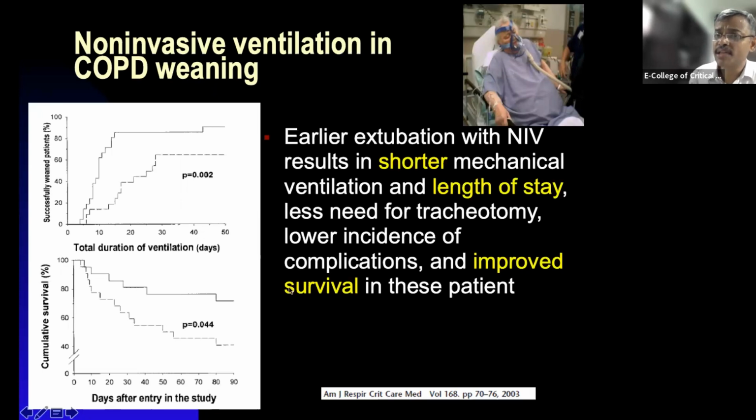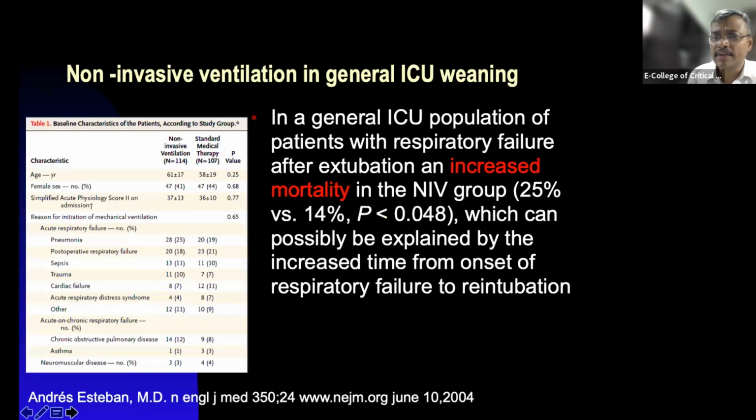NIV helps in weaning only in COPD patients and cardiogenic pulmonary edema patients. There is a criteria, you have to adopt evidence-based medicine on where NIV works. Not for all, like OP poisoning. If you extubate such a patient to NIV on day 6 or day 7 because he is not tolerating weaning, he will die, and mortality increases. In general ICU weaning, we cannot use NIV at all. When to wean is a very important point. Weaning is an art. You should know when to wean.